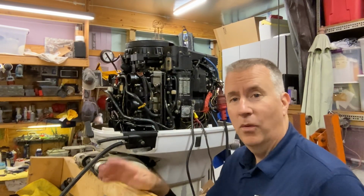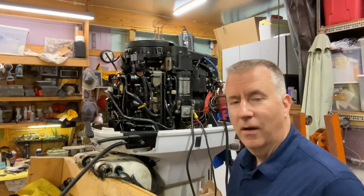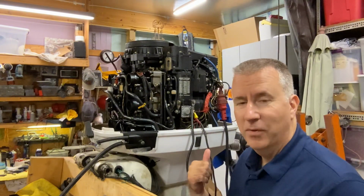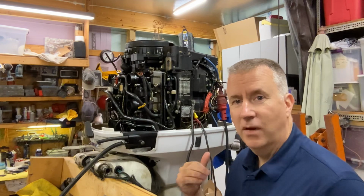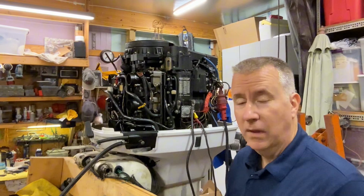Today we're going to continue on with our tests with our 150 horsepower motor. A couple months back we did the lower unit, we did the oil in the lower unit, we pressure tested it, we did the water pump. Now we just finished up the thermostats in my previous video, and we're getting ready to fire this up as a test run and get it ready for sale. If everything runs well, we're going to go ahead and move on with it. So put some fuel in it.